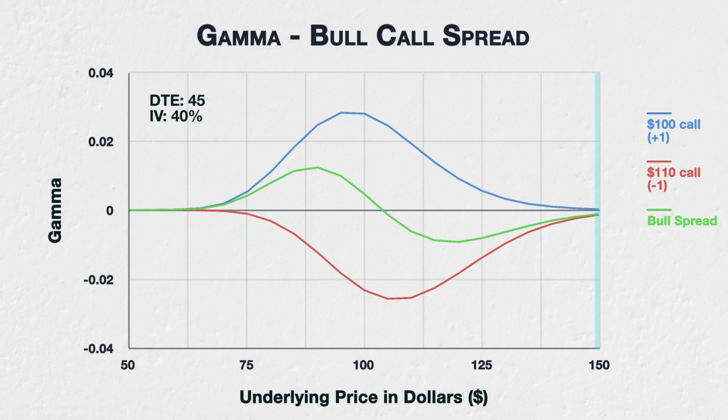We've used a vertical spread here, but the same holds true for other spreads and any other option combination you can think of. Underlying price movement, implied volatility, and time will all still have an effect on the gamma of multi-leg option strategies, just as they do for individual options. To get the total gamma for all the legs combined, we can simply sum the gamma for all the individual legs. Notice also that even though the underlying price changes still have an effect on the spread, because the gamma of each leg partially cancels each other out, the magnitude of the effect of price changes is considerably less than for either of the individual options.